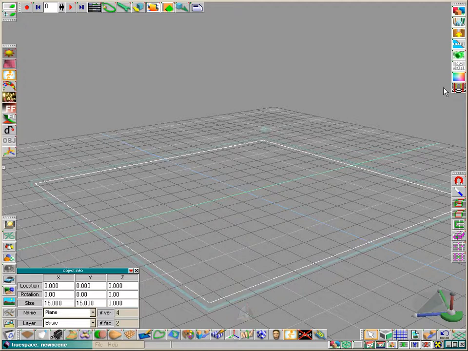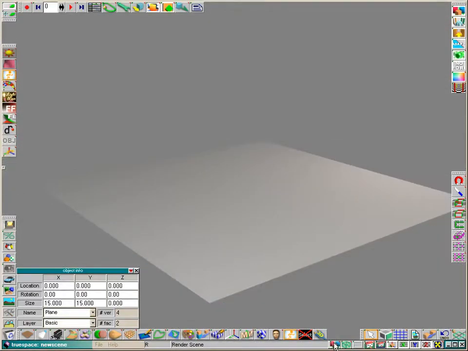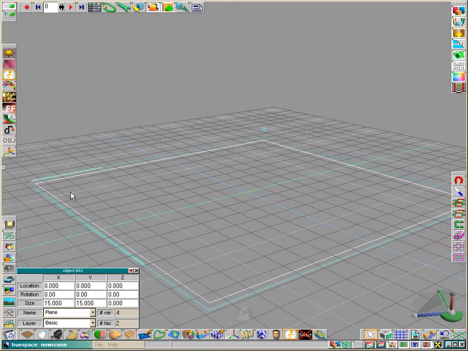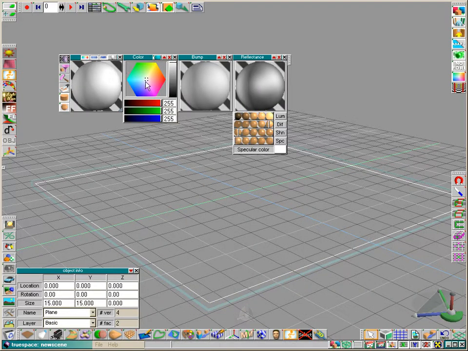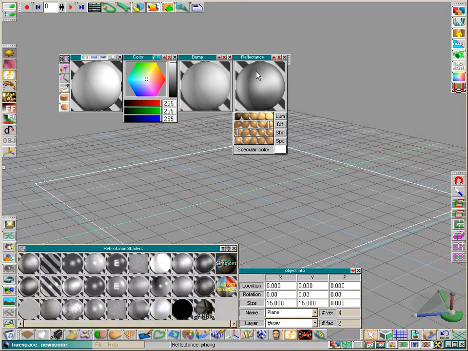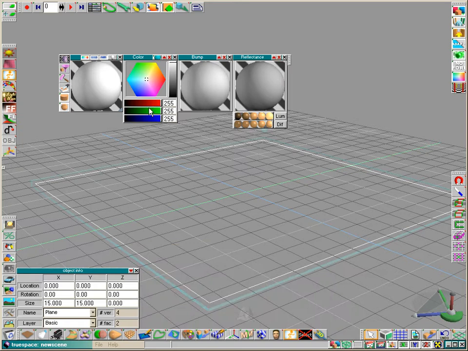Normally, if I choose a background color, a grayish one, and if I render this scene now, we can see clearly the ground plane, and we get no soft border around it. So let's open the material editor. We leave that white, and for the shader I use just a matte shader with full diffusion.